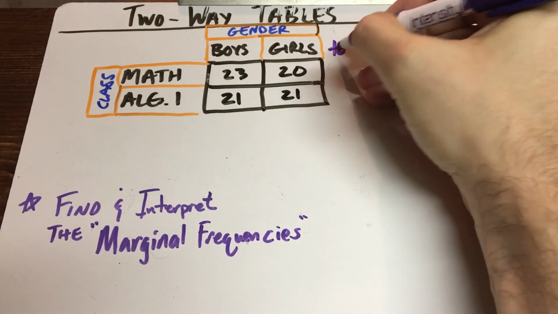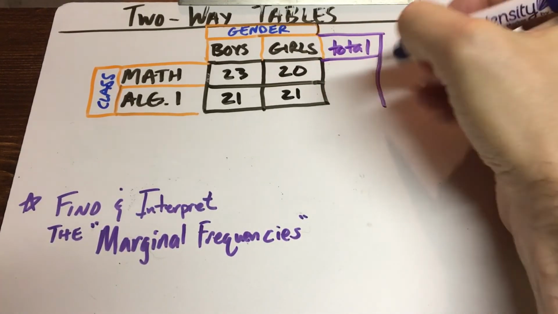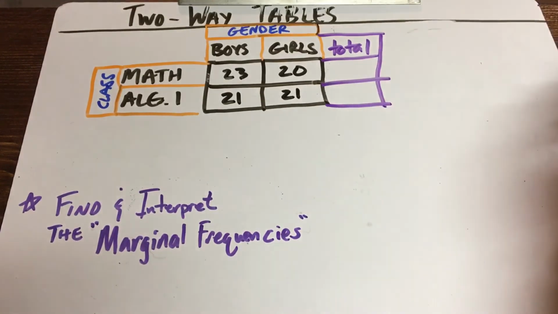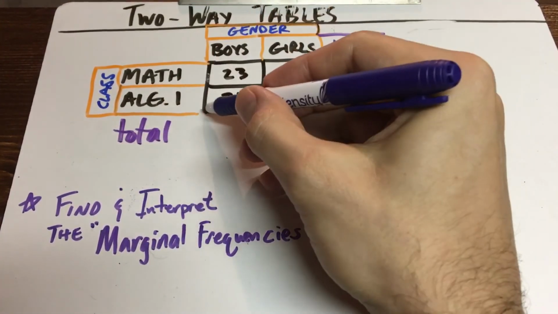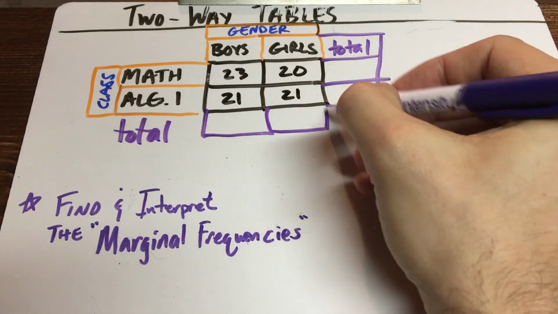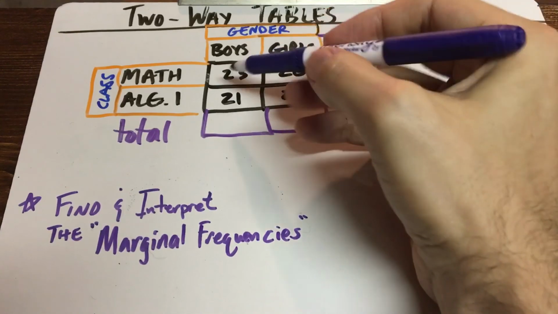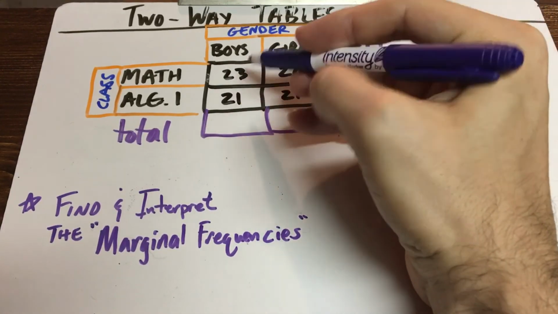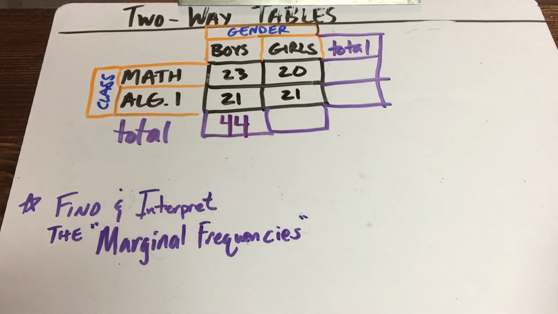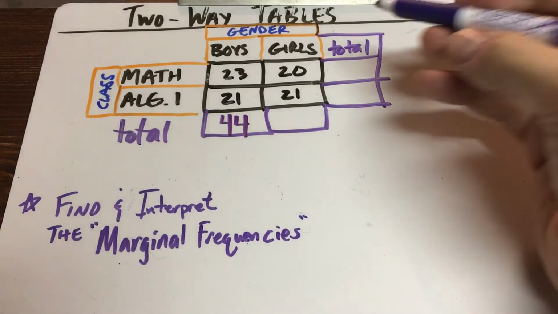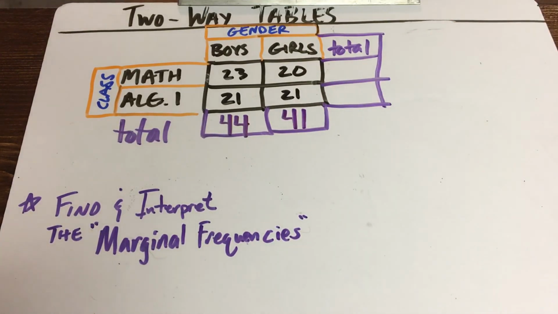And this is where it gets kind of fun because you get to do a little bit of organization yourself, and you get to total these things up. And then you can also put the total down here. We could do a total right here, and it's basically a little addition question. How many total boys do I have? Well, let's see, 23 plus 21, that is 44. So I have a total of 44 boys in all of my classes this year. And then girls, I can add this up right here and get 41. I had a total of 41 girls in my classes this year.